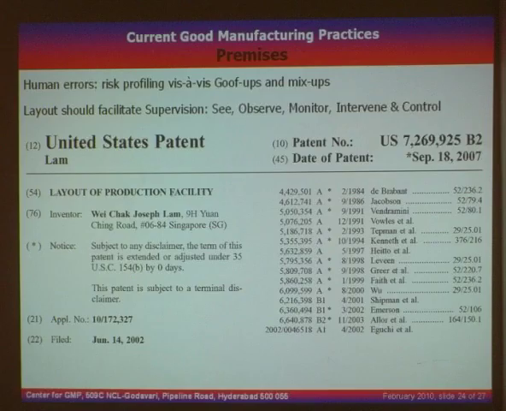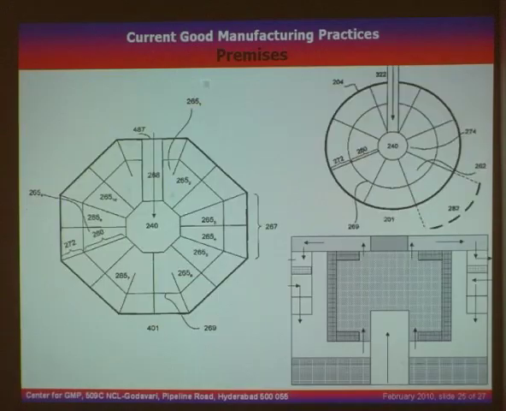This patent is downloadable from the net, and I request all of you to read it. Now, what is he suggesting? He is suggesting dramatically different layouts, where there is a supervisor at the hub and all activities are along segments which form the spokes. And the process can move from one room to one segment to the next segment to the next segment. And he is still in a position to keep track of what is happening. Being in one place, he can see activities in several rooms.